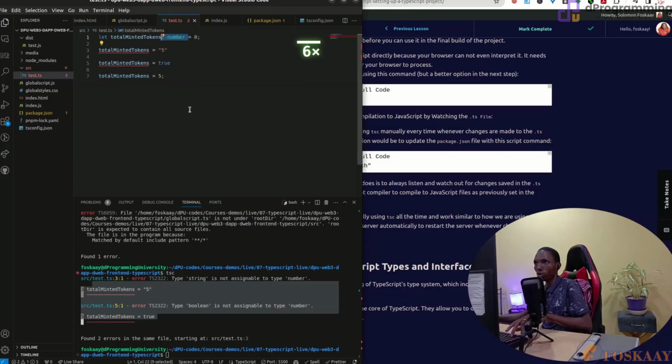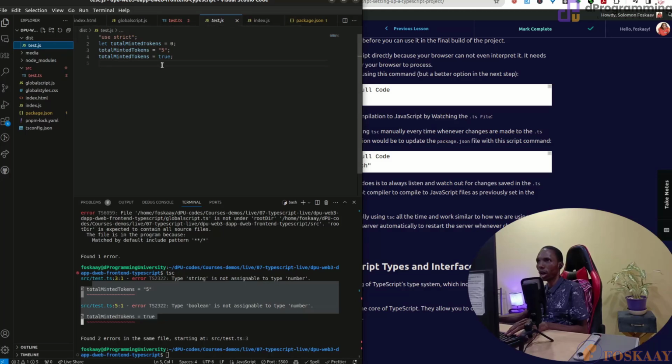But if you want it to be clear expressly, then anybody that sees this and understands TypeScript knows that this is assigned as a number. Then they don't want to mess with anything here because it will give them an error and may eventually break the code. So you see I've assigned this, but here it's not having that yet.